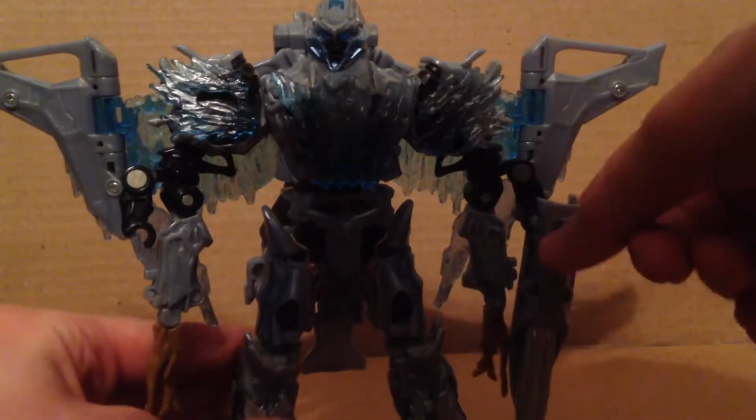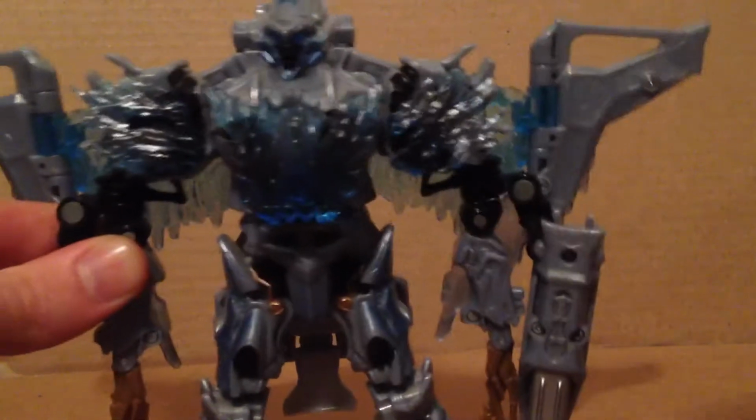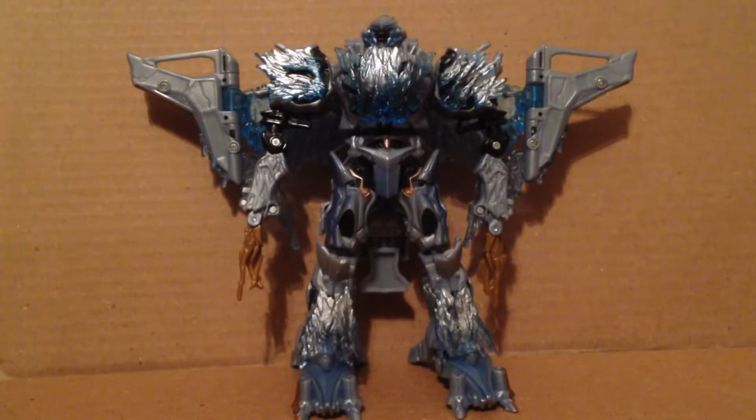Another problem I got is, hold on, his arm cannon is on his left arm instead of the right arm. And it would be more appropriate if it was right there, but one little way around that is that I pull the arm off like this. Oh, and remove this. And let me just put this back in so I don't mix the arms up. And do the same thing on this arm. And in case you want to see what it looks like without those two pieces on, there you go. That's what he looks like without those pieces on.